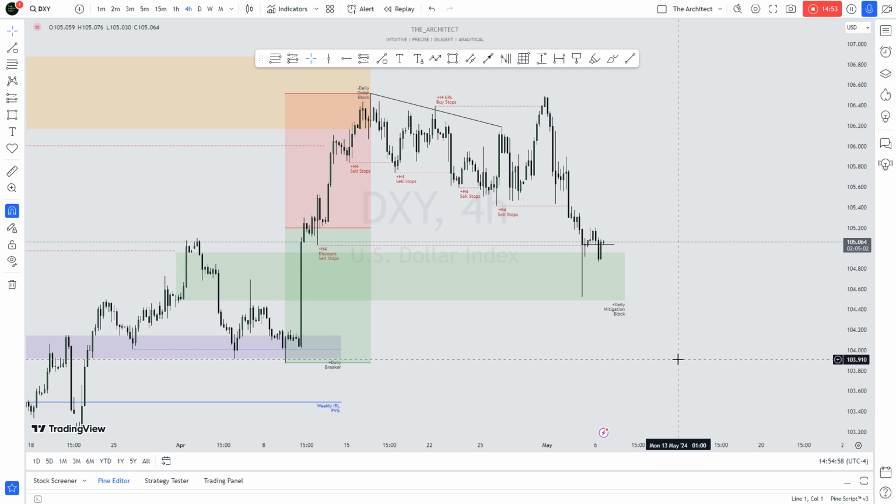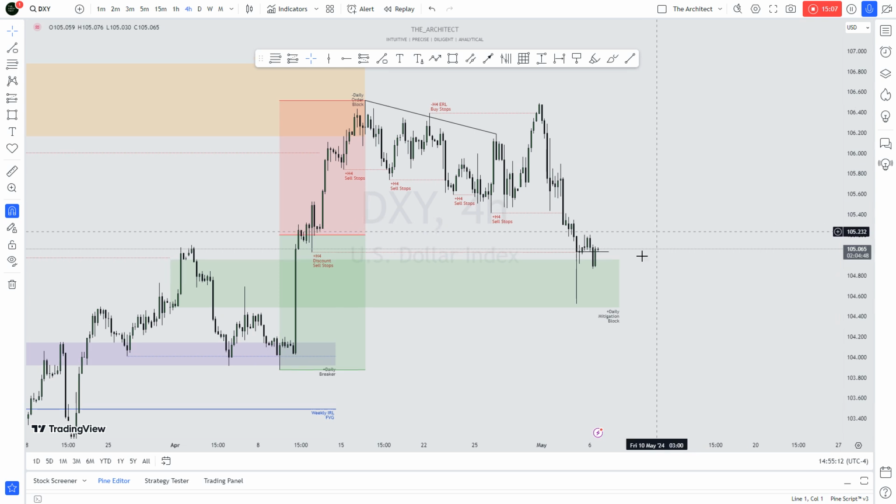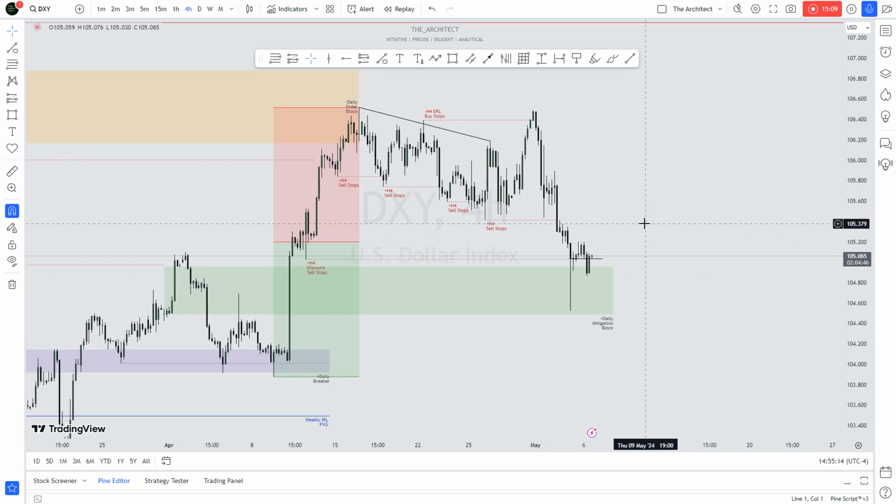What tended to happen was, and I was watching all of this, NFP dropped, and about 30 minutes later, you just saw a heavy rejection of price towards the upside. So that already gives you an idea that they've accumulated their long orders against all of that. And already that should give you an understanding that the market is constantly being manipulated. All right. But with that being said, let's go on to GBPUSD.